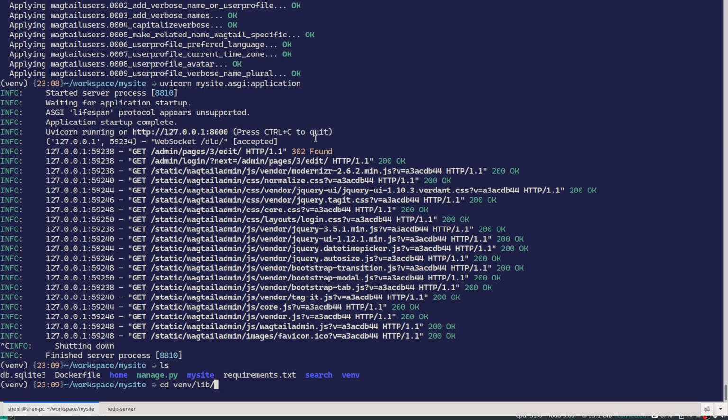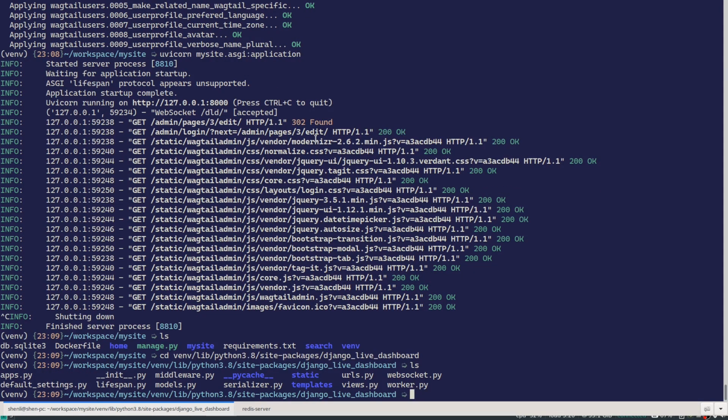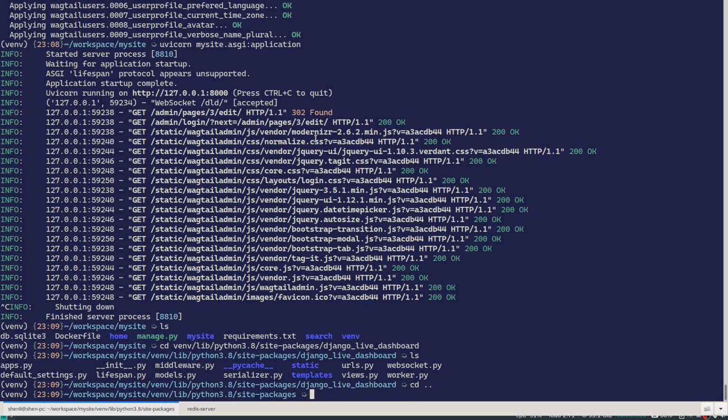For example, in this example, you can see here site-packages, Django underscore live dashboard. So you do have access to the code. It's just not on GitHub. I will make it. Again, MIT license, you can do whatever you want with the code here.